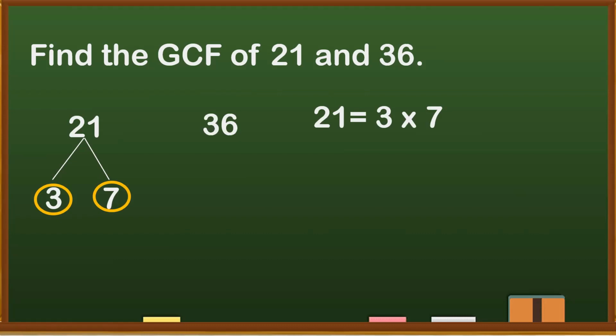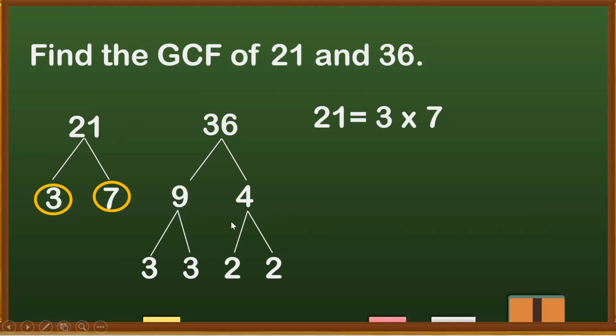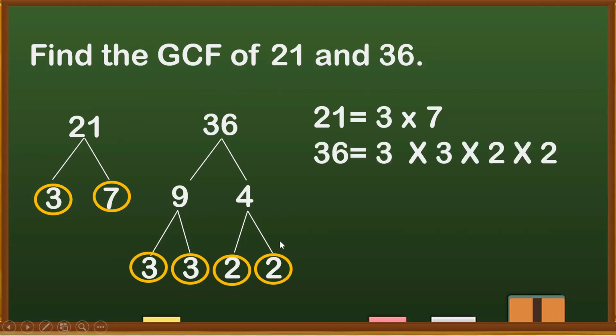What about 36? Okay, so 2 factors of 36, that is 9 times 4. 9 times 4 is equal to 36. So si 9 and 4, parehas silang composite number, so pwede pa natin silang i-factor. Si 9, pwede nating i-factor as 3 times 3. And si 4, ganun din, 2 times 2. Okay, si 3 is already a prime number, so encircle natin siya. And ganun din si 2. So, ibig sabihin, yung prime factors of 36 are 3 times 3 times 2 times 2.